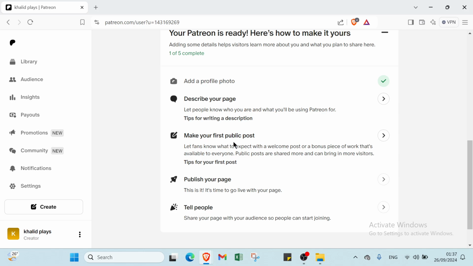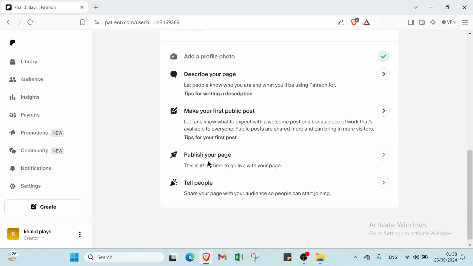Then we have make your first public post: let fans know what to expect with a welcome post or a bonus piece of work that's available to everyone. Public posts are shared more and can bring in more visitors. Then we have publish your page. This is it. It's time to go live with your page. Then you have to tell people: share your page with your audience so people can start joining.